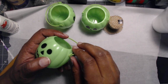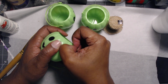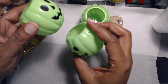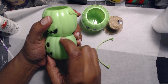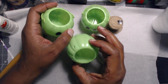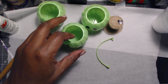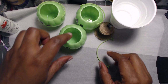As we work, we're gonna take this off because we don't need these little arms anymore. Now you could use these arms for something else. I'm not gonna put any arms on a snowman, but if you wanted to, you could take some brown pipe cleaners, twist them together, tie a little knot, glue it on the inside, and make them arms for your snowman. I got my water right there, but I don't think we're gonna do that today.